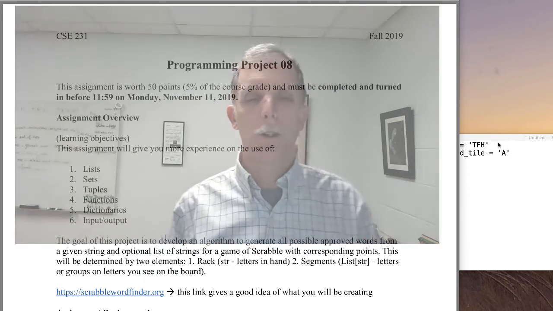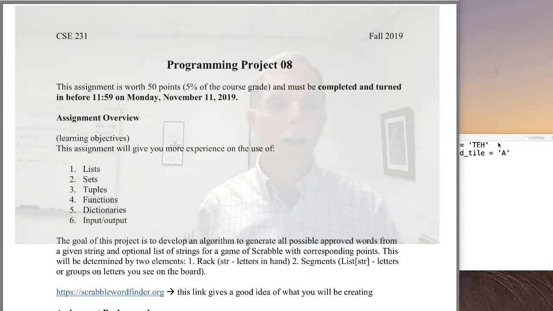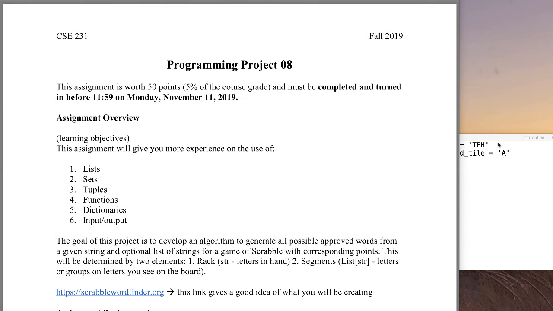There's two things I want to look at here today that I think will at least try to help you out. First of all, when we look at the project, we have these point values, and we tell you to create a score dictionary of those values.